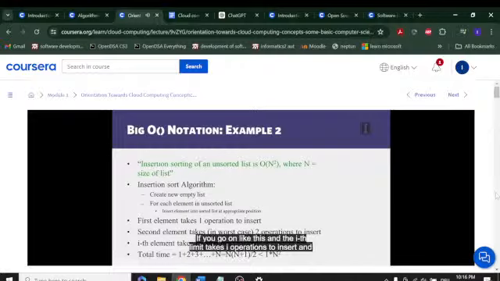If you go on like this, then the ith element takes i operations to insert, and you can calculate that the total time required to insert all the elements is 1 plus 2 plus 3, so on till n, and this is a well-known sum which comes to n times (n plus 1) divided by 2, which is less than 1 times n squared. So with the value of c equals 1, this insertion sorting example is an algorithm that takes order n squared in time and also order n squared in number of operations.